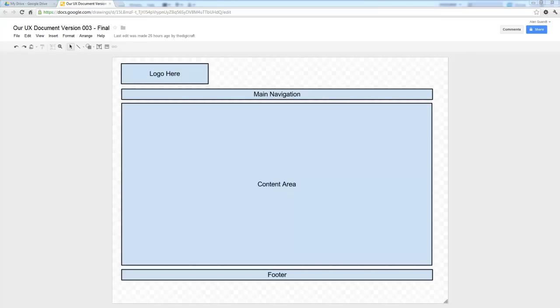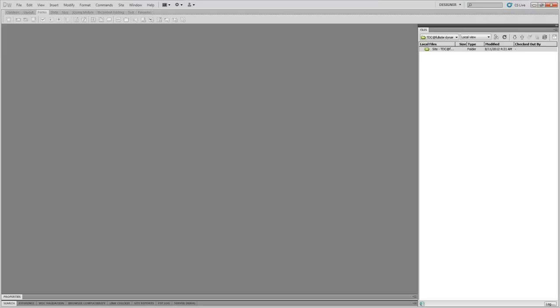So if we open up Dreamweaver, I happen to be using Dreamweaver 5.5, I believe. Dreamweaver CS6 is out. I haven't picked up a copy of that yet, so if things look a little different because you're using the new version or an old version, try to follow along. But again, if you haven't watched the first series, building a website from start to finish, I recommend that you do. That way you kind of know what you're doing in Dreamweaver already.